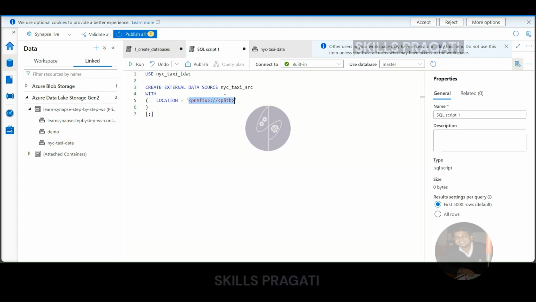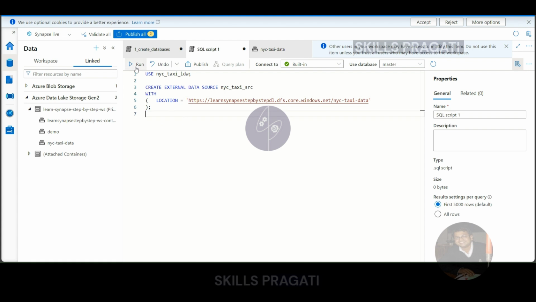So that is our HTTPS protocol. You could use the ABFSS protocol if you wanted to, but this is the default one the tools seem to give. And we want to have the container as our data source. So you'll be able to access everything within the container using this data source. And as I said before, we already have access to this storage account from the Synapse Studio using the Active Directory pass-through authentication. So we don't need that here in our case. And let me put the semicolon as well in here, and that is our data source. So let me click Run, and that should execute and create the data source for me.